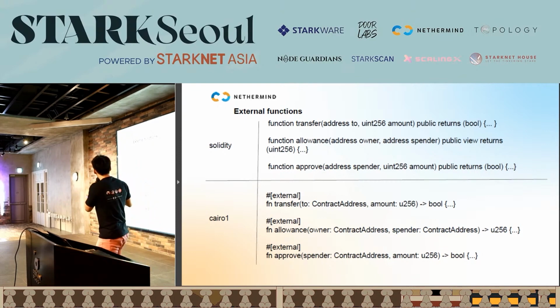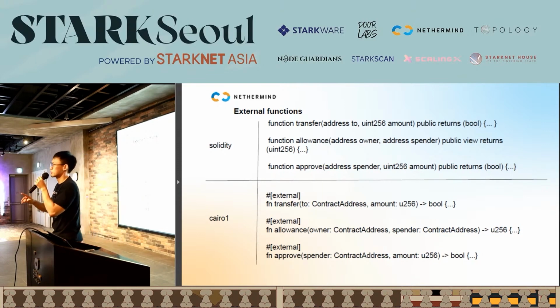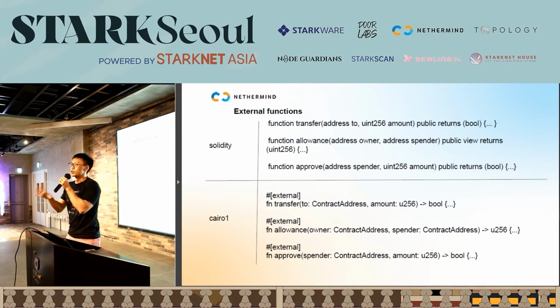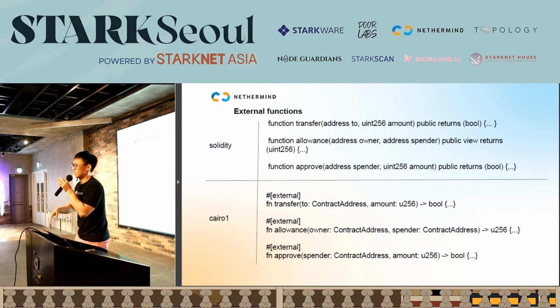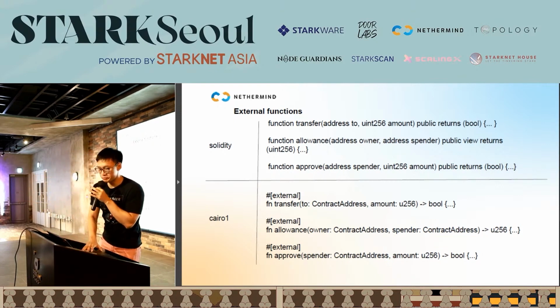So far, what you can see is that events, view functions, external functions, constructor, and storage are all very, very similar to what you're used to in the normal Solidity world. So I would expect every one of you right now to say in your head that I can now write a Cairo 1 contract because it's so similar to what you're used to in Solidity. If you forget, you can always refer to this cheat sheet, as I would call it, and then you're able to write. And with a bit of practice, you remember this in your head by memory.